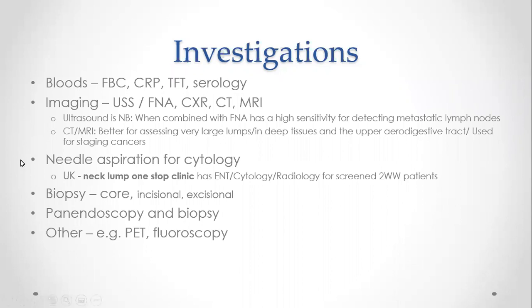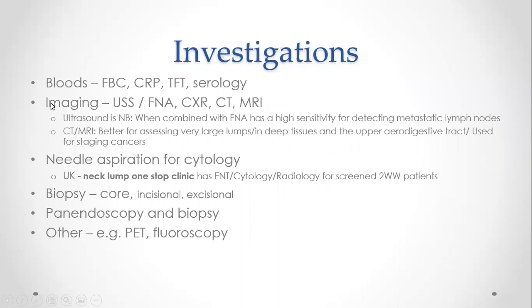So in the clinic, the first laboratory investigation is the blood test, like a full blood count and CRP, and the thyroid function test, and serological tests for specific viruses or bacteria, like infectious mononucleosis, tuberculosis, cat scratch, like that. We have various serological tests to confirm it.